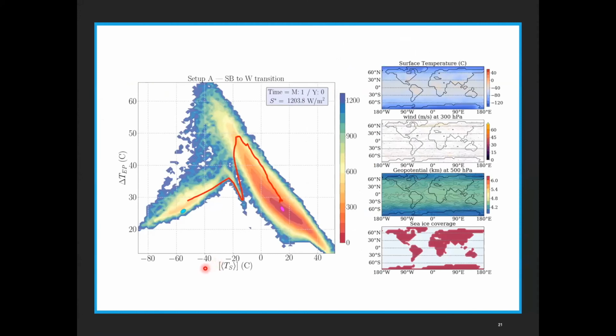Let's see now, which is even more interesting, how those transitions look on the Earth. On the top, I have the surface temperature. Here I have the wind profile at 300 hectopascals. I also show the geopotential and the sea ice coverage. In the first example, I am in the snowball region of attraction, and we want to see how I'm going to go towards the other attractor. So I'm here, this is this black line. Once per year, we change the solar constant. And you see when you're in the snowball, it's pretty much dead. The system is frozen, but then there's large solar irradiance, and the system is driven out of the attractor. It follows this kind of funny path.